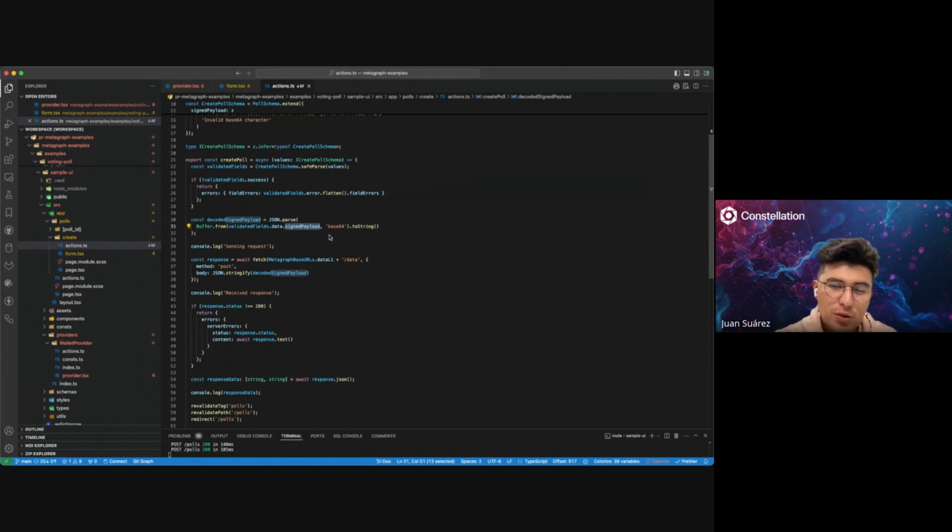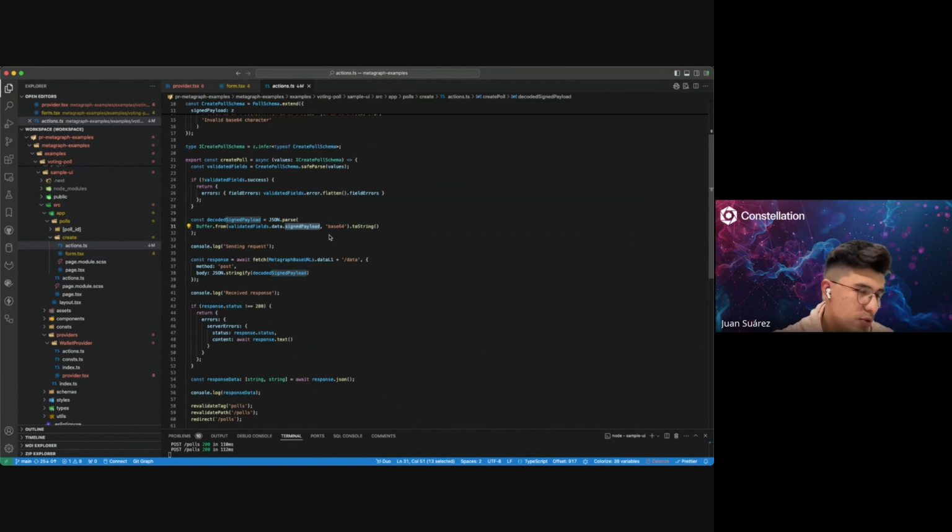On the form, we actually keep the base62 form of our payload, so that's why it is decoding here. It's an extra step we added, but it is mostly a visual effect we wanted to create on the UI.